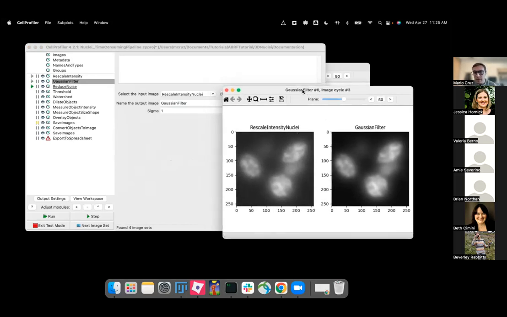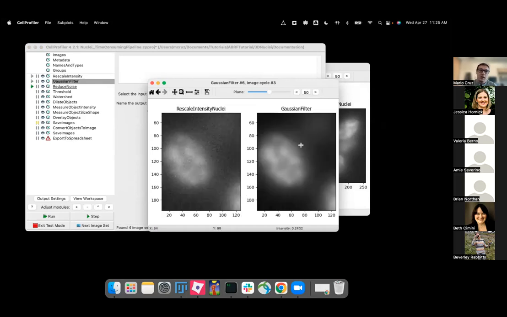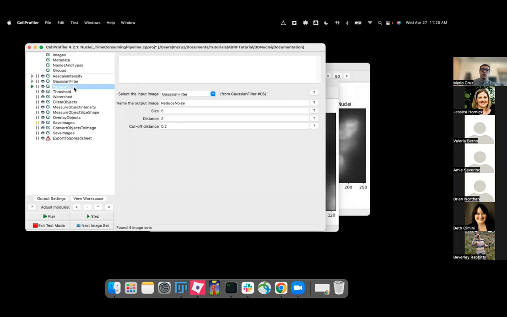Because we can see here that this image is still a little bit noisy, we add another model called Reduce Noise. As input image here, we are using the Gaussian filter image from the previous model. And we are using a size of 5, a distance of 2, and a cutoff distance of 0.2.